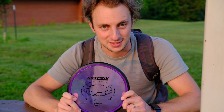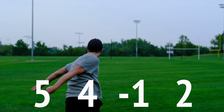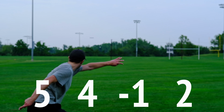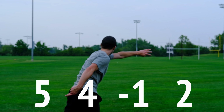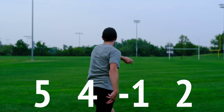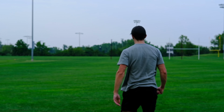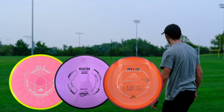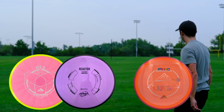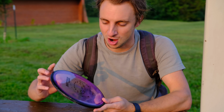And this disc is the MVP Matrix. Now the Matrix has the numbers 5, 4, -1, 2, so it's a slightly overstable mid-range. And like we've talked about in past videos, the MVP Axiom mid-range lineup is fantastic. They have a lot of great, really popular discs, including the Hex, the Reactor, and the Pyro, which all sit surrounding the Matrix. So today we're going to talk all about the Matrix.